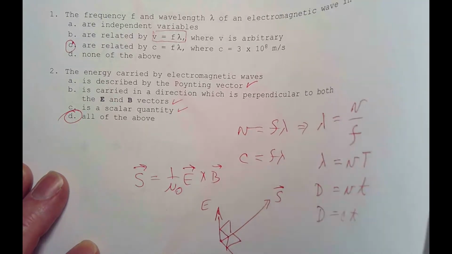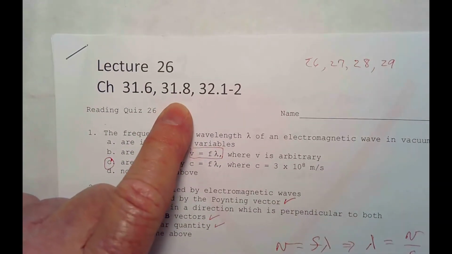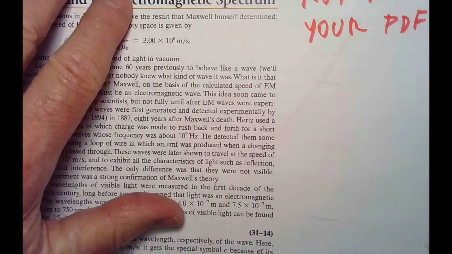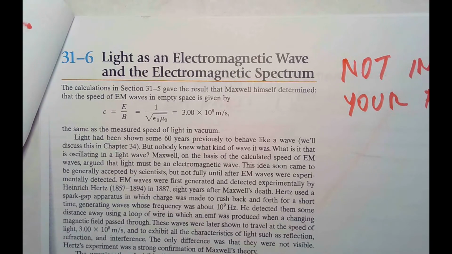Now I've got a bunch of crossed out pages here. I threw this together the last day that I could go on campus back in March, March 21st. So I threw the lecture notes together quickly and scanned them on the department scanner to save time. So there's material here that's just not applicable to the way I've redefined the syllabus now. So this page just doesn't make sense. This page is not in your PDF. I usually just talk about it in class in an informal sort of way.